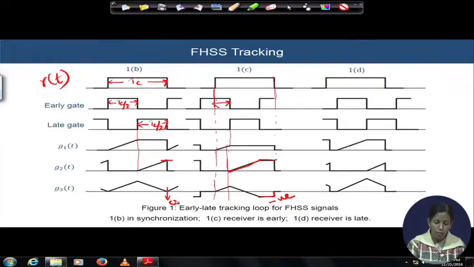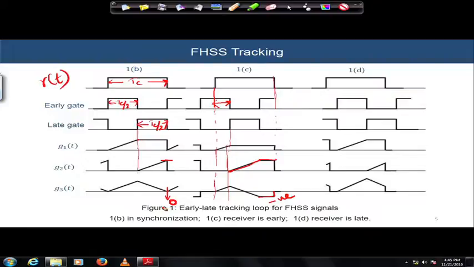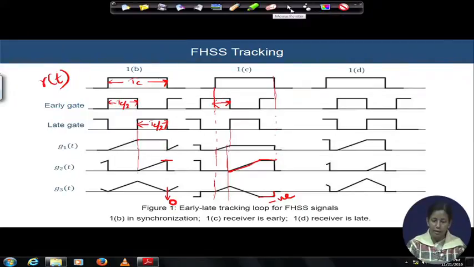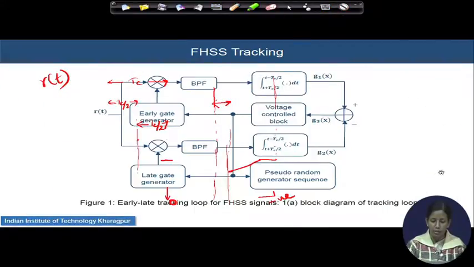Here the adder output was 0. Getting adder output 0 is your target, the perfect synchronization, well aligned situation. But if your clock is early, an indication will come at the output of the adder, because the adder will show you that you are ending up with a negative voltage. So, what will the adder tell the voltage control oscillator? To delay the clock, because the clock has started early. So, it will delay the clock a little bit.